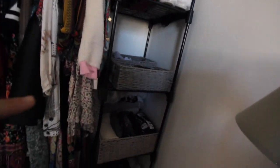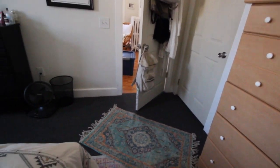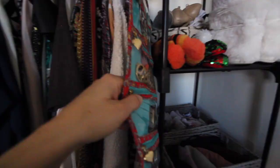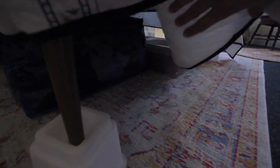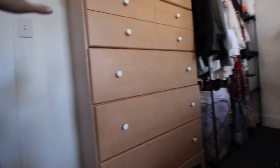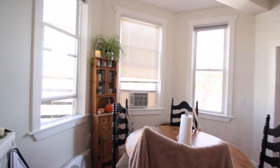I keep sports bras and socks out here, chunky sweaters, sweatshirts, and my purses down below. Scarves are here and my laundry too — Gabe is actually out doing laundry now. All of my jewelry since paring down is in here, which is really nice. We got bed risers so we could store as much under the bed as possible — our suitcases are under there along with my summer stuff. Gabe can take the closet because I need everywhere else for my clothes! And friends, that's the apartment — that's it.